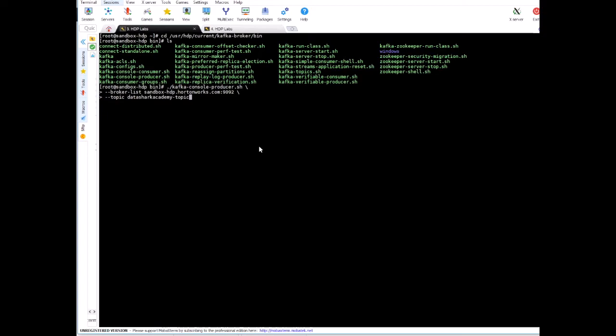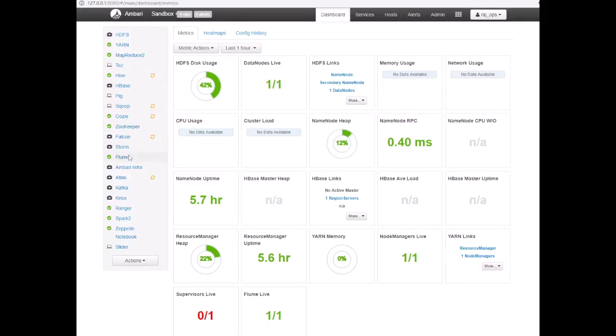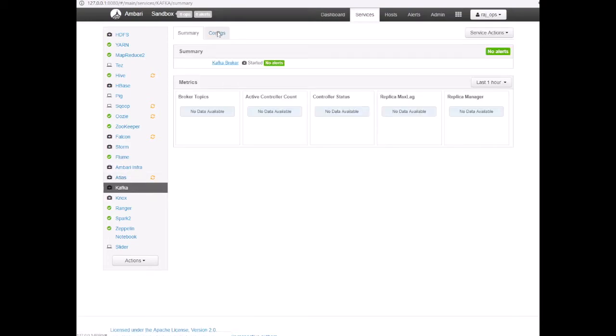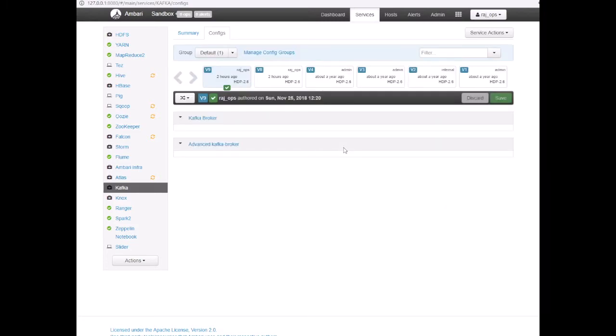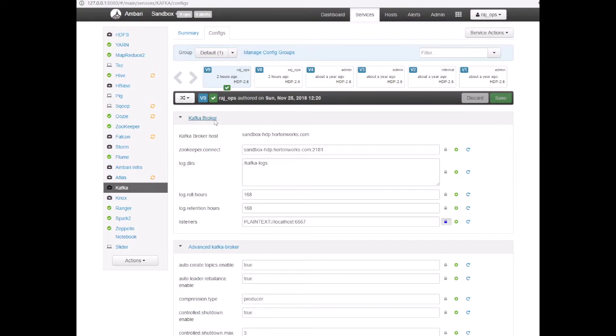So in order to make this change, you need to bring the Ambari dashboard up, all right, and go to Kafka, then configurations, and under the Kafka Broker tab, you'll see the listener is listening on localhost:6667.